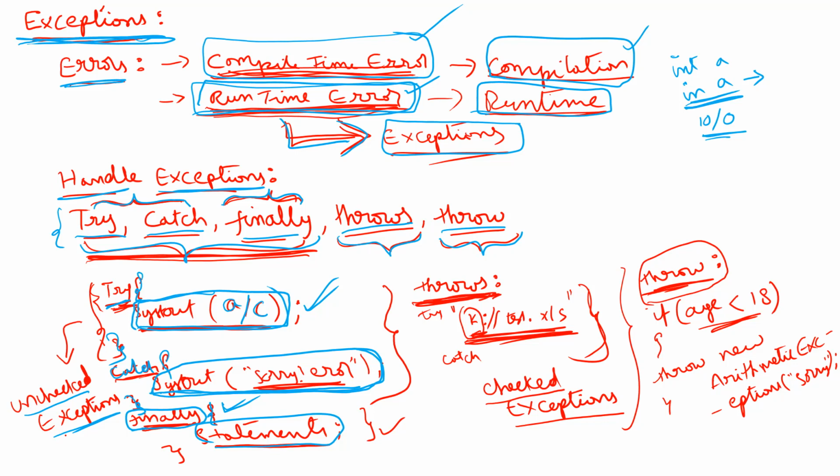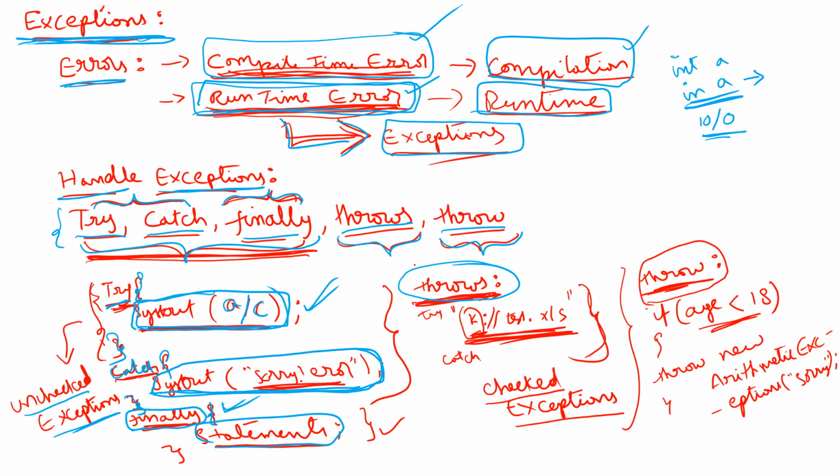Now let's come to the throws keyword. So what is a throws keyword? Sometimes the compiler itself knows that some pieces of the code will cause problems. That means they may cause exceptions. In those cases, it will warn us before compilation itself. Before running the program, during compilation, it tells us that you have to handle these particular pieces of code.